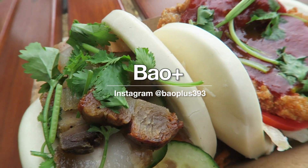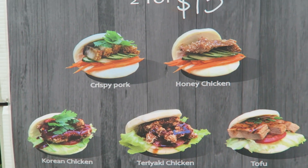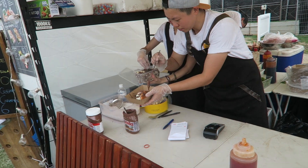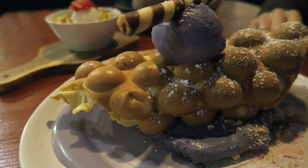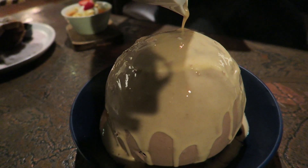Next up, Bao Plus. I came across these guys a couple of months back and I noticed there was a huge line up — you know there's got to be something good about it, so I was curious to try them out. I would recommend trying their bao, and they also serve some good dumplings as well, and occasionally you might find a few dessert items at their vendor too. Bao Plus also has a restaurant in the Adelaide CBD called Astonish Patisserie, where you will find some of the most amazing creative desserts, as well as checking out their street food vendor. See their restaurant on King William Road as well.